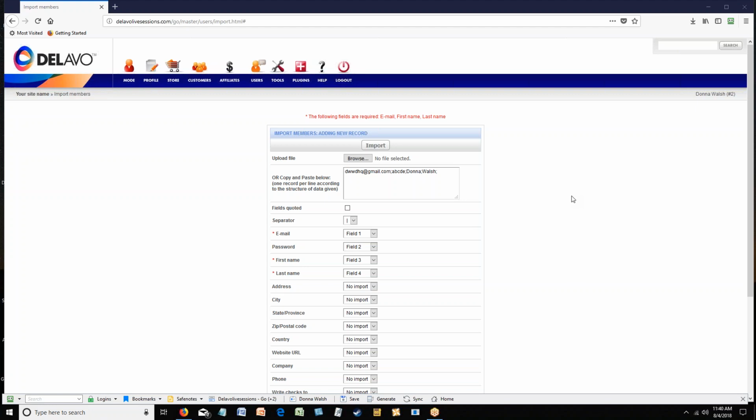But maybe I want to use my Delavo for my health and fitness group. They're not currently in Delavo, but maybe I want to start using Delavo so I can sell them products. So I might want to download my health and fitness file from Aweber and then add them in here, and then I can track what products they purchased from me using Delavo.